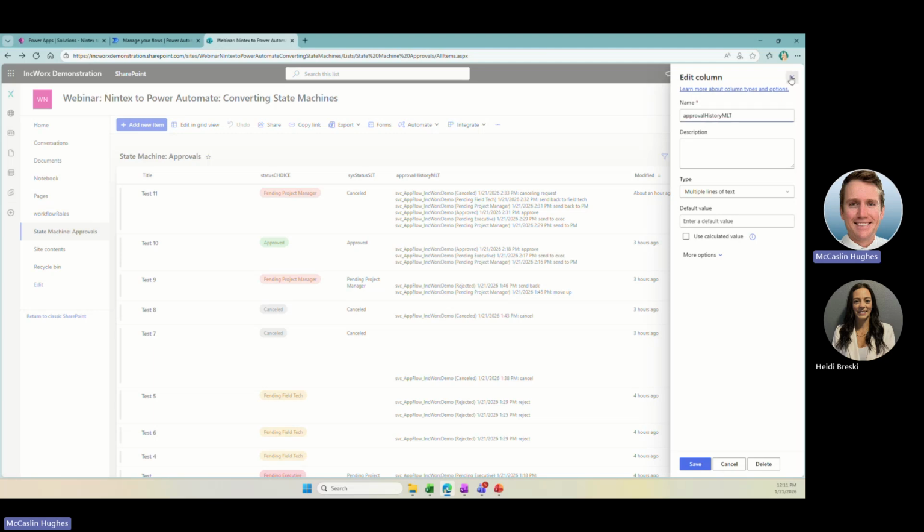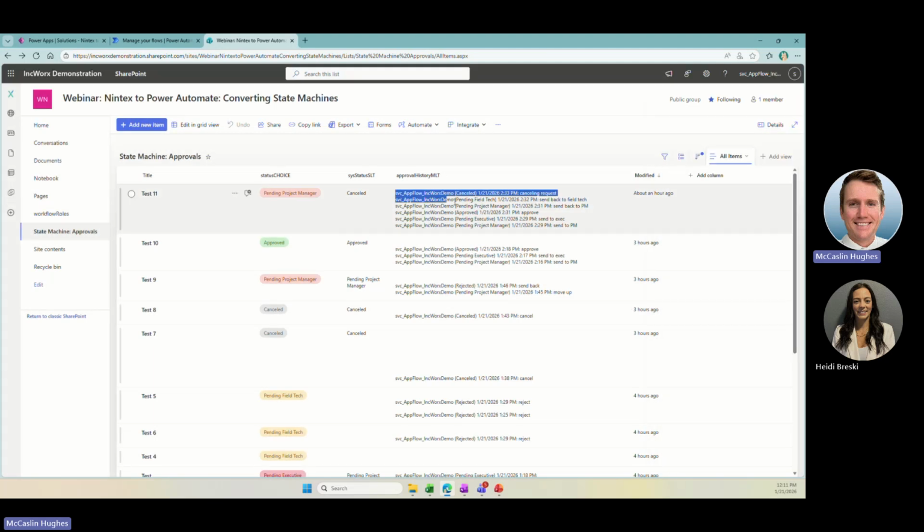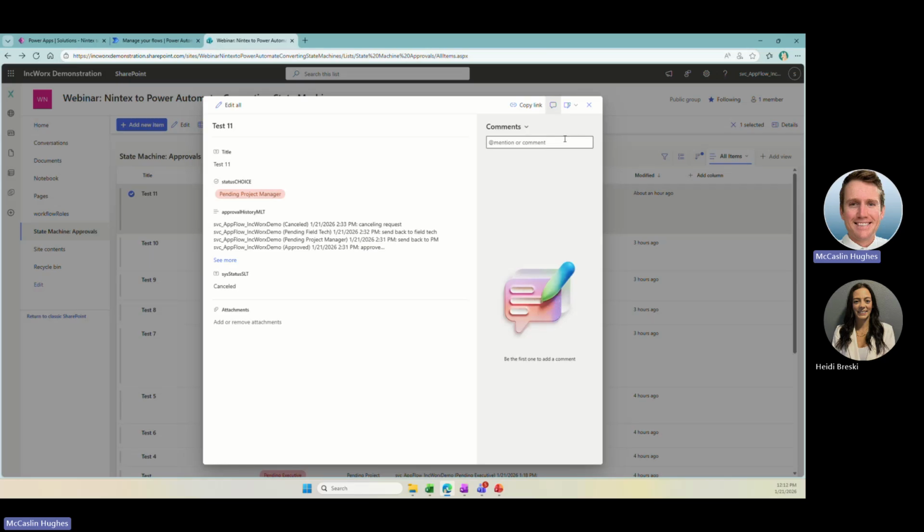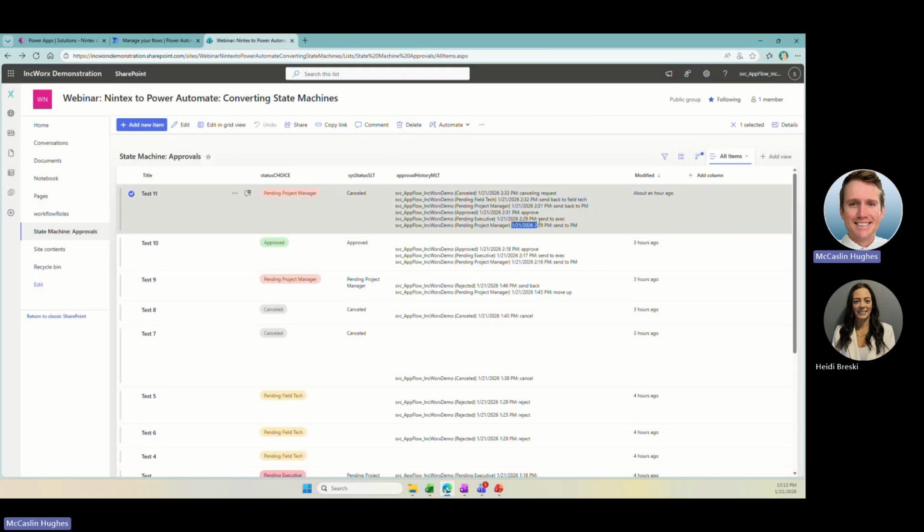So we can see this item here, it's gone through a few stages of approvals. We can see one after the other. It has the approver name, their approval response, the date and time of their response, and then their comment. And we'll look at what the actual formula is that populates that. But that is our primary table architecture for our approvals.